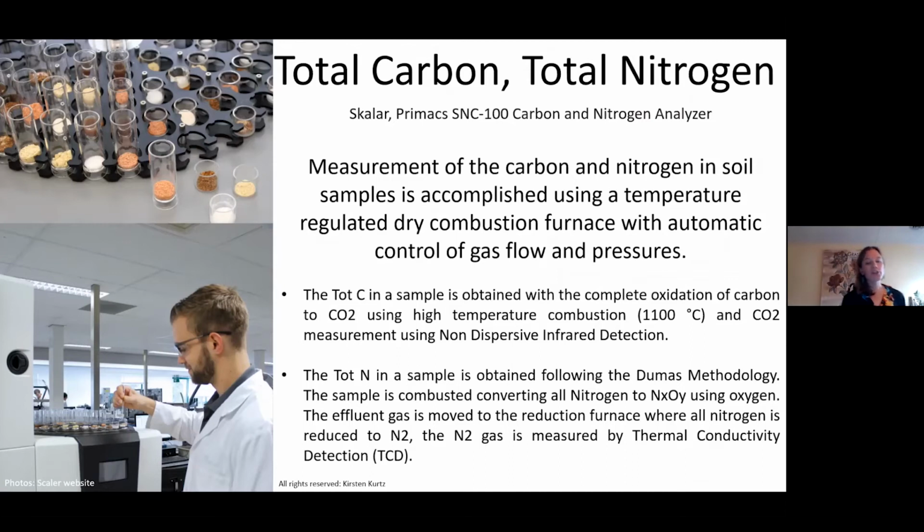The total nitrogen is measured using the Dumas methodology, which I think some of you are probably familiar with. It's the same kind of concept in that we're actually combusting that nitrogen using oxygen. That gas is then moved to a reduction furnace where that nitrogen is reduced to N2 and measured using thermal conductivity detection. So we're very excited about this machine, and we're extremely excited about the research that is going to come out of this internal research within our lab.